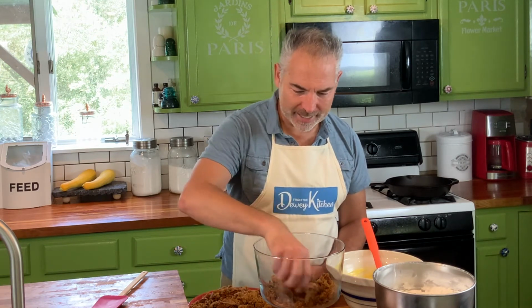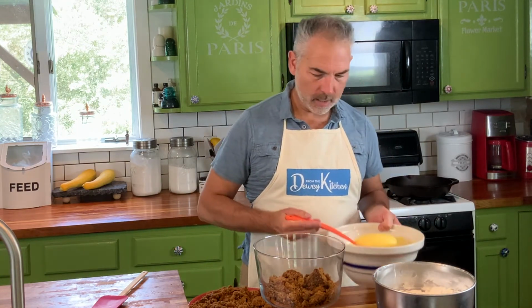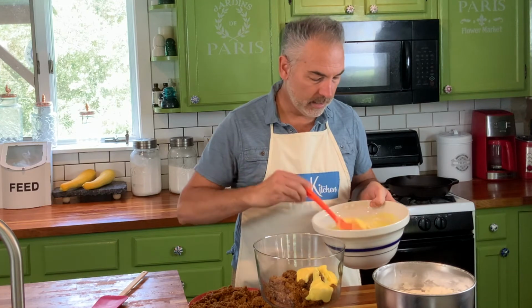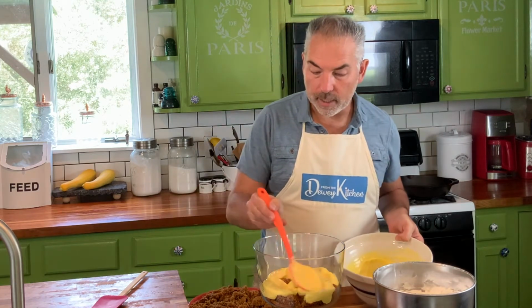The great thing about this is if your cake messes up, nobody will know. We're going to crumble it together. Isn't that great? No mistakes. Just about that much. Just a nice layer. And then we're going to add a layer of pudding. We're going to start kind of around the sides because we want to make sure that it does show on the sides. And then just kind of spread it around here.